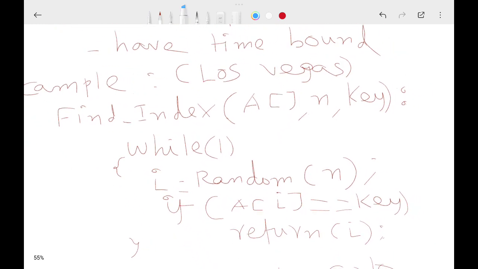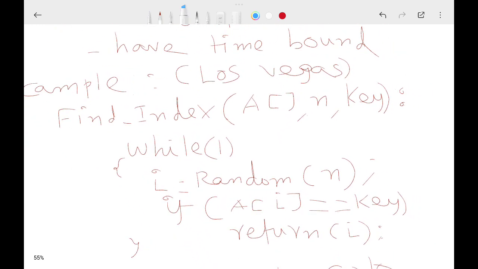Suppose the problem is we have an array of size n. Suppose the size of the array is 100, meaning the numbers 1 to 100 are stored in the array, but in a random way. Random way means index 1 may have any number from 1 to 100.